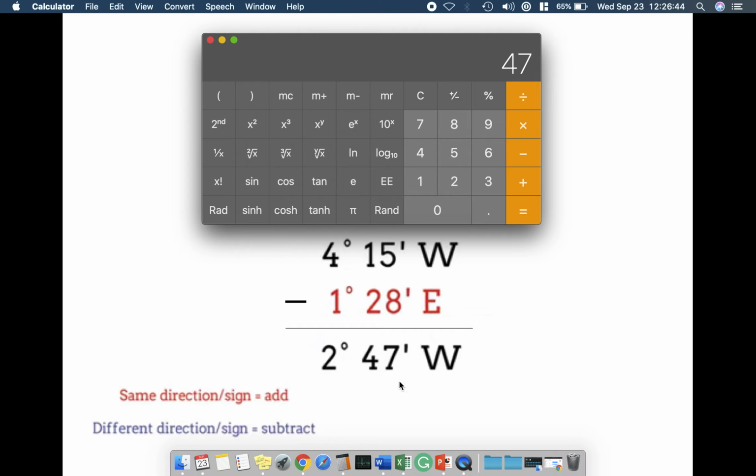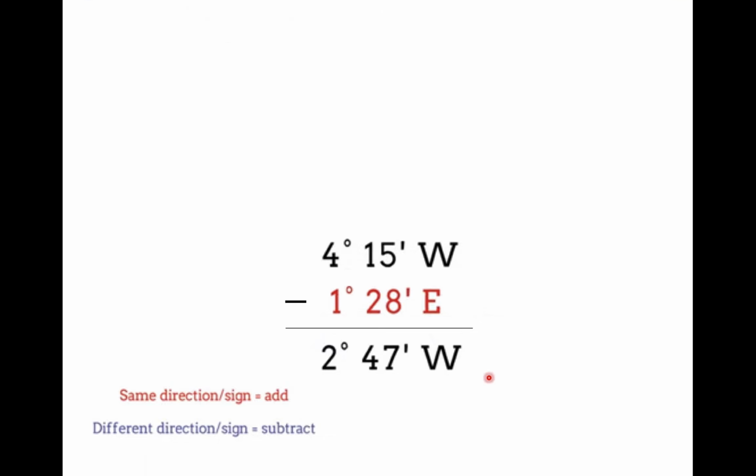Now let's go to the degrees portion. Since we already took 1 degree from here, this is only 3 degrees now. So all you have to do is minus 3 with 1. The answer is 2 degrees. Is this the answer now? Yes, exactly. This is the answer. This will be the variation in 2020.